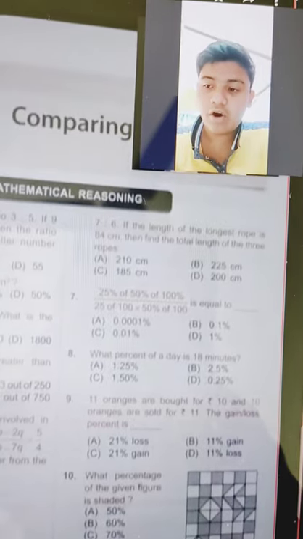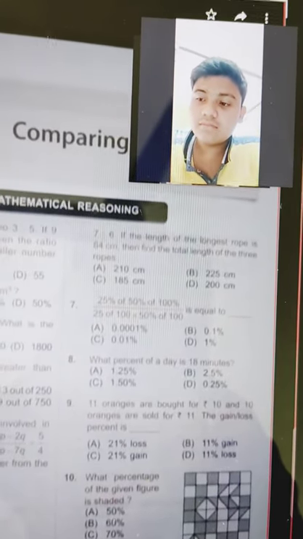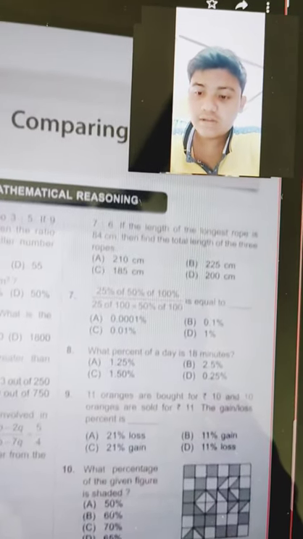Next, selling price of 10 oranges is equal to rupees 11. Okay. Now, selling price of 1 orange is equal to rupees 11 by 10. Very good. So you are converting for 1 orange. First you are finding the CP of 1 orange, then you are finding the SP of 1 orange, right? Yes. Okay.